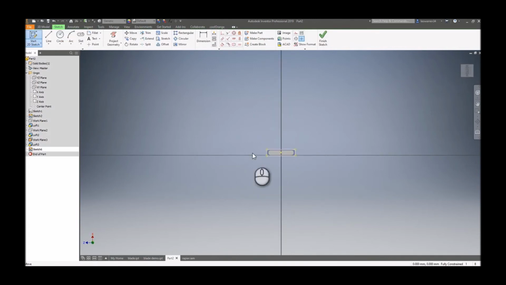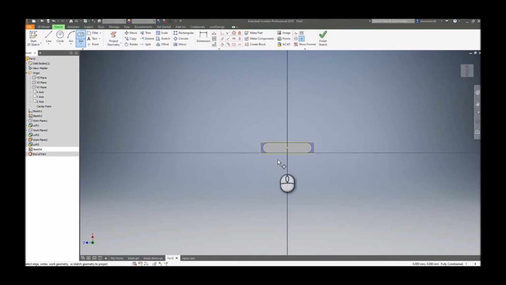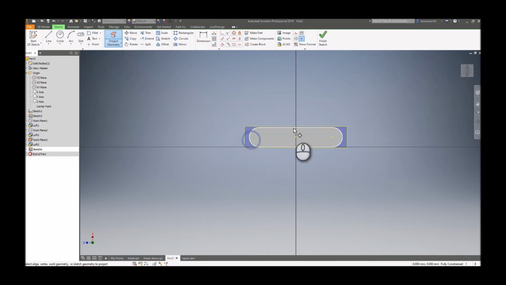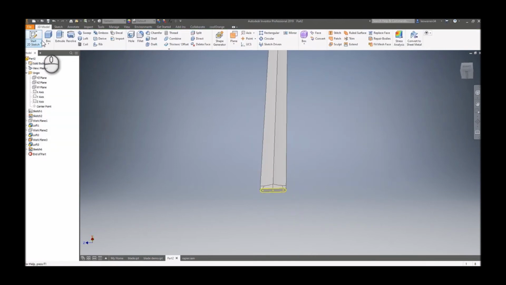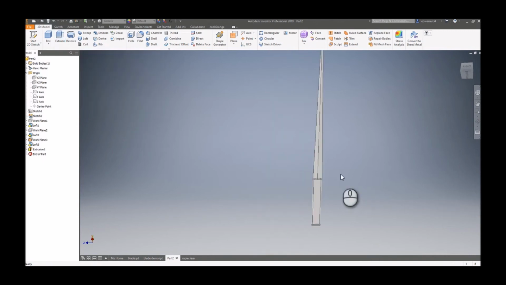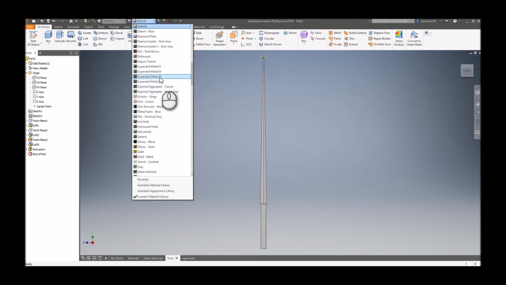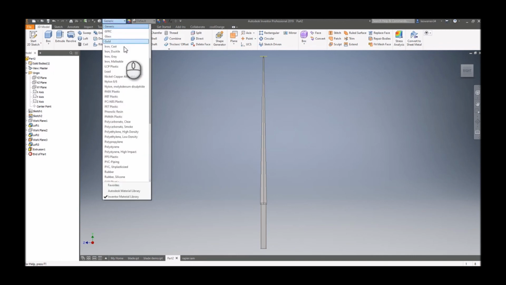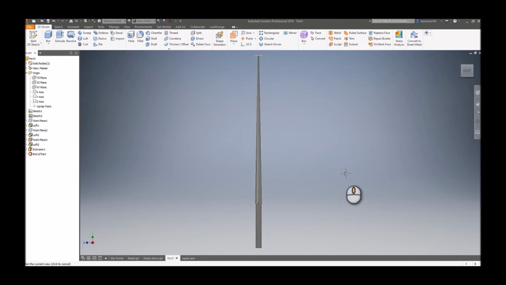And last but not least, if you want to throw a tang in so you can actually mount it, then it's going to project the geometry. Click OK, finish the sketch, and you then just click Extrude, and I've got a handle that I can fit a 150 tang into, and click OK. And that there is the whole blade of your sword, rapier, épée, whatever kind of weapon you want to use, and then you can just choose the material. So if you just want to choose like a stainless steel, so it's highly corrosion resistant.